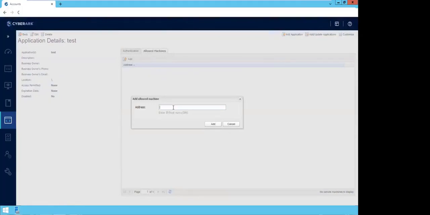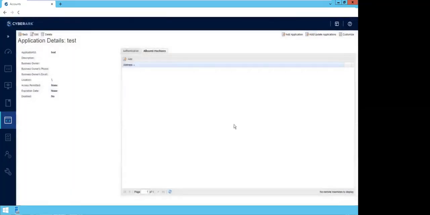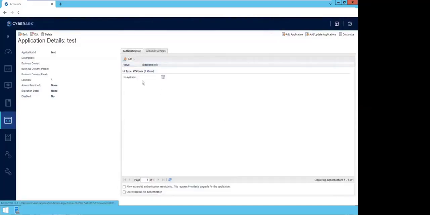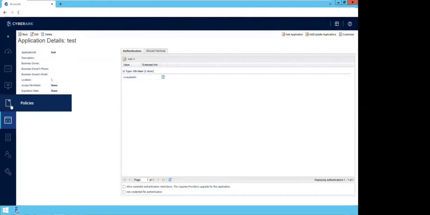We can do that. Okay, maybe to say that only the production machines will come in and things like that, just for restricting access. That's it. If you don't mention any allowed machines, then it will provide access to all machines.